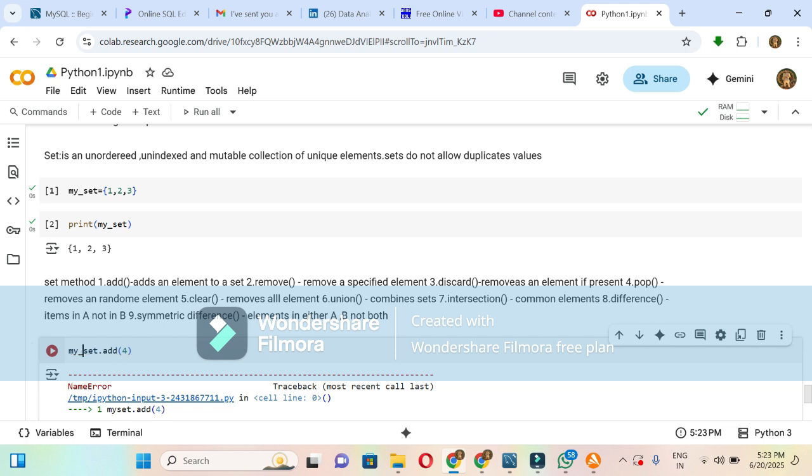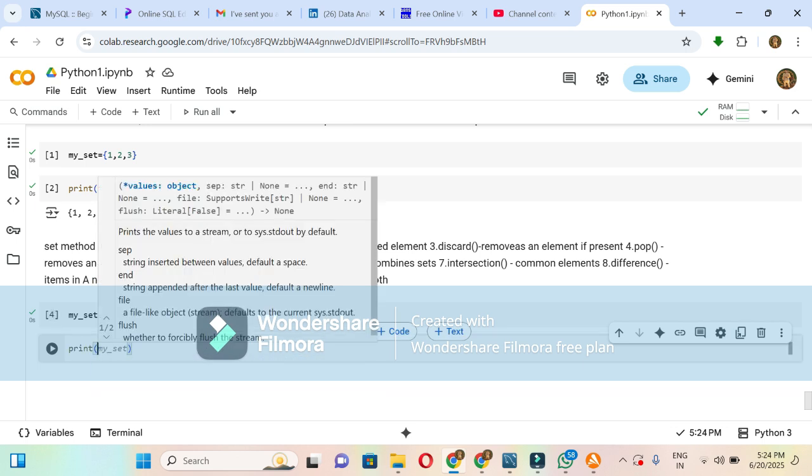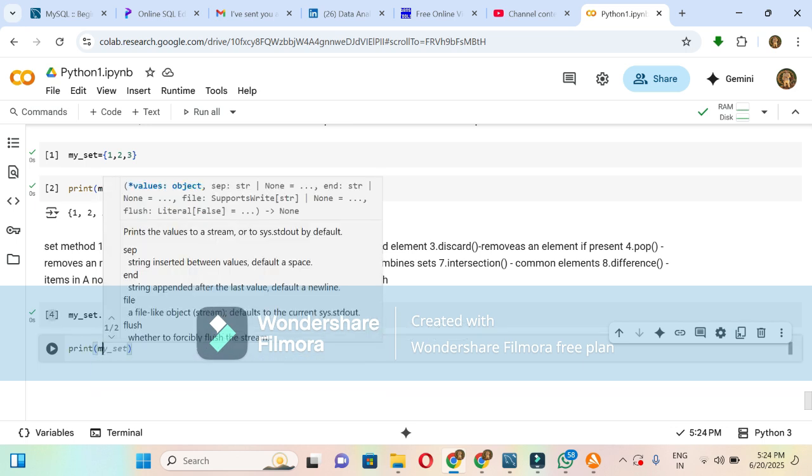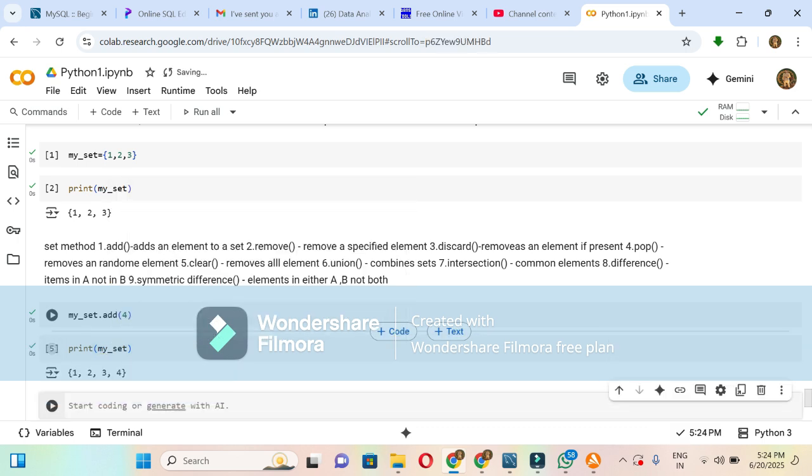If I want to print the set to check whether the element 4 has been added, then I will be using the print function. So you can see here 4 has been successfully added.